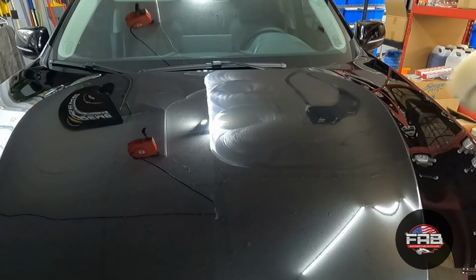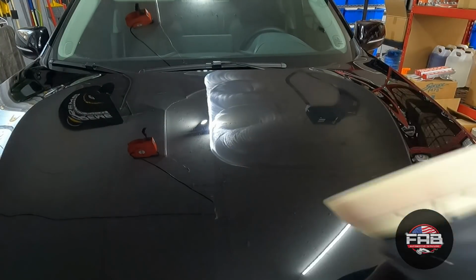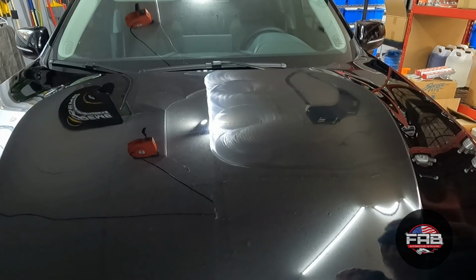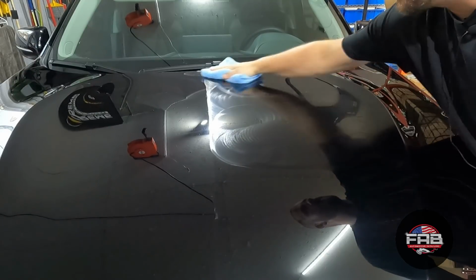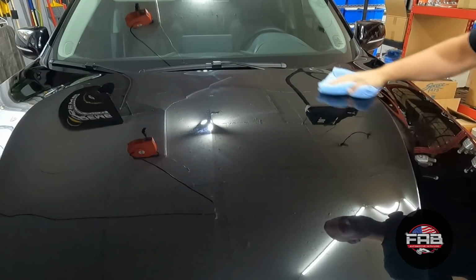So in case you couldn't hear me over the microphone, over the polishers, this is a Roots Ultra Fine pad. Start least aggressive first, always. And if you need to, you can always bump it up to the fine pad, which I have. One thing you'll notice on this polish here, wipe off is pretty easy. At first, it's a little grabby right there, but once you get past that, it's very, very simple.